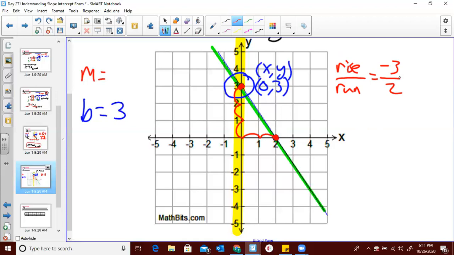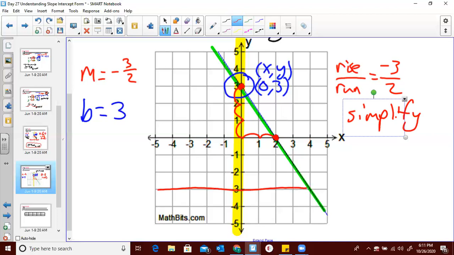Well, there's really nothing you can do to simplify here. Remember, on the previous one, it was simplify. Well, here it's about as simplified as you're going to get it. So your slope would just be negative 3 over 2. All right, now we're going to talk about slope dude again, right? So I'm reading this graph left to right. Coming from the left, I hit the graph. You can see now I'm going downhill, right? So that means that our slope guy is going downhill. And if it is downhill, then we know that this is going to be a negative slope.